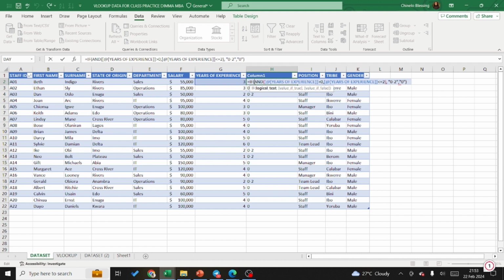If you are born 1983 to 1984, all of you are the same age. If you are born 1985 to 1986, all of you are the same age. That's what we are trying to say. If you have 10 years to 15 years, all of you will share the same age range. If you are 16 years to 20 years, all of you will share the same age range. If you are 20 to 25, all of you will share the same age range. That's just what we are trying to do.